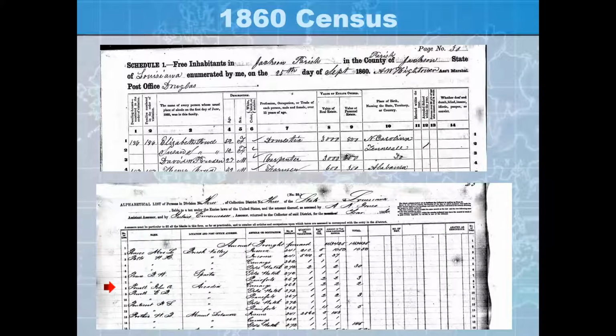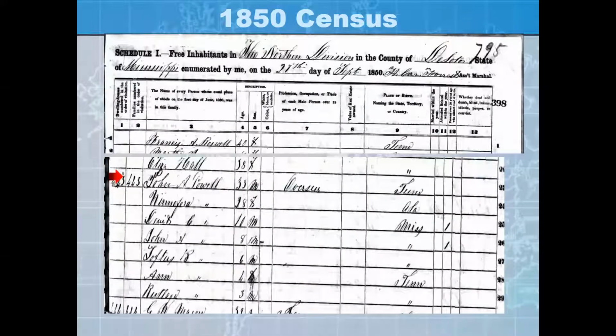And then he has two sons living. They're listed on the same page, and they also have property listed on there. So that is how I proved that they were living in that area in the 1860s. 1850, we've gone back. I've established that the Powells moved to Louisiana sometime between 1847 and 1859. So I know to look elsewhere for them in the 1850 census.